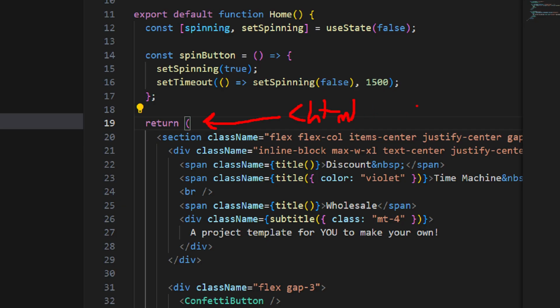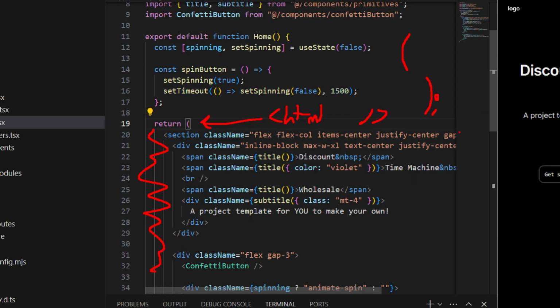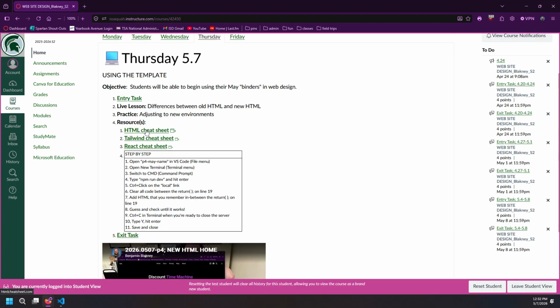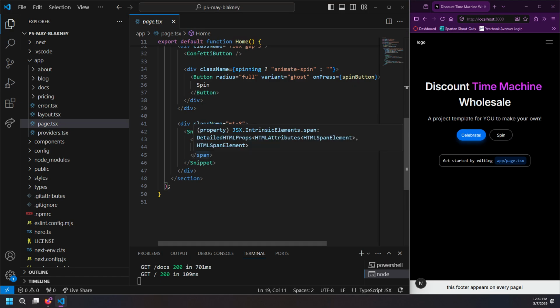Okay? So we'll add a little slash over here to show HTML start and stop. That means everything that fits inside of the return function, which has a parenthesis that starts it, oh, I had it backwards. Sorry. A parenthesis that starts it and a parenthesis that ends it with a semicolon after it. Okay? What you can do in order to start translating the HTML that you know, or at least parts of the HTML that you remember, in case you need a reminder, there is a cheat sheet, resource number 1, right here on Canvas. We can either comment out all of this code or delete it completely.